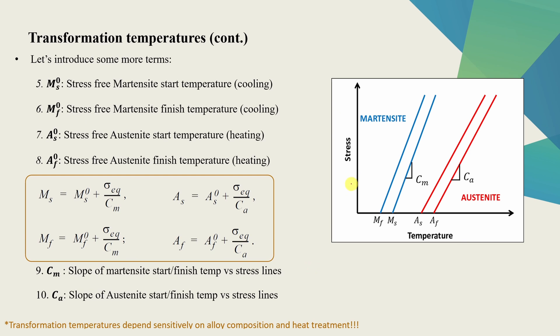But complexity doesn't end here because all these four temperatures are dependent on stress state. And this is how they change. Now consider this diagram over here, which is stress versus temperature. Now if you take any temperature, such as austenite start temperature, and if you plot how it changes versus stress, you will get this straight line. And similarly for other three temperatures as well. Usually what is found is the slope of austenite start temperature line and austenite finish temperature line will be same. And we are denoting that by CA. And slope for martensite start and martensite finish temperature is again same, which is denoted by CM over here.